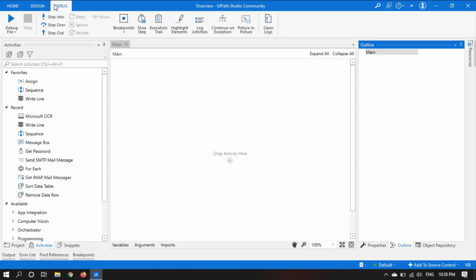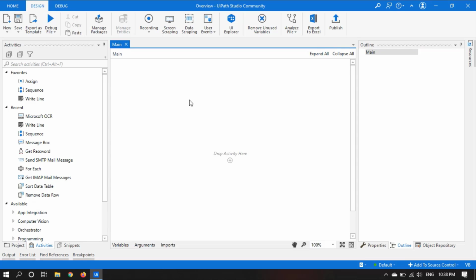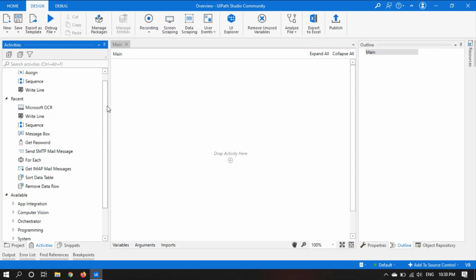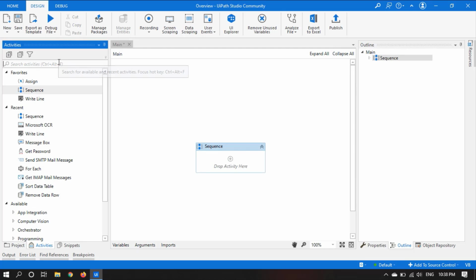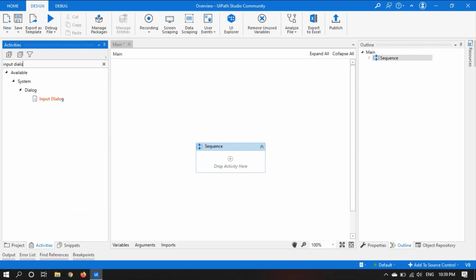Then we have debug. Through this we can do the debugging for the project. These are the debugging options. So let's create a sample workflow. Let's take a sequence. Let's take input dialog.